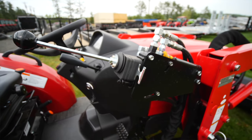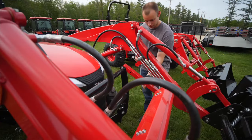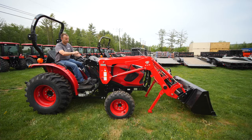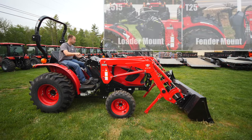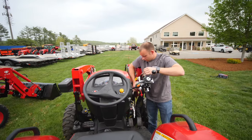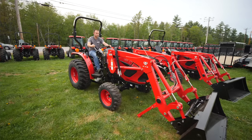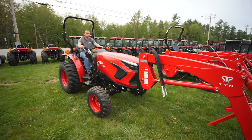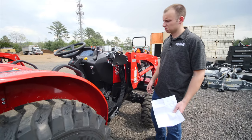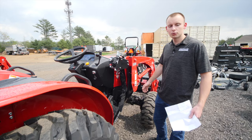The loader control lever on this is mounted on the loader frame itself, which is a lot different than some of the other models that are mounted on the fender. What I like about this is it's a true mechanical mechanism right into the valve body with no cables. The other fender-mounted ones have a cable system. This is super simple, super reliable — no cables to ever stick down the road. It's not quite as comfortable to operate, I'll be honest, and not quite as easy to get on this side of the tractor, but it's definitely a proven and reliable setup.